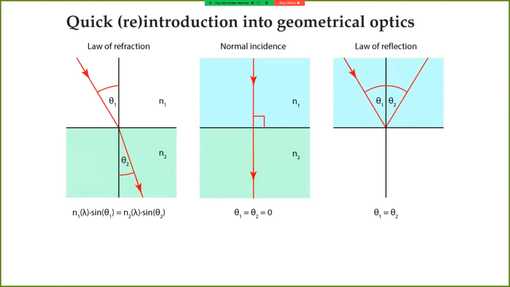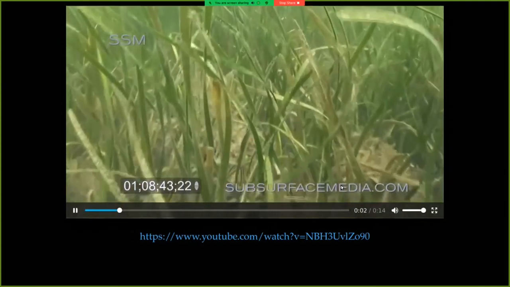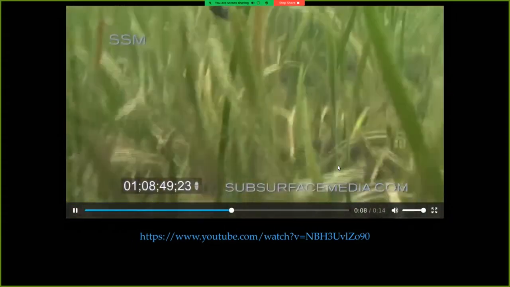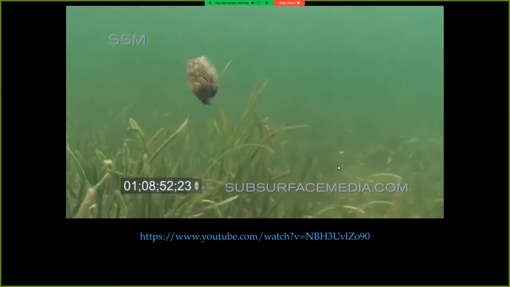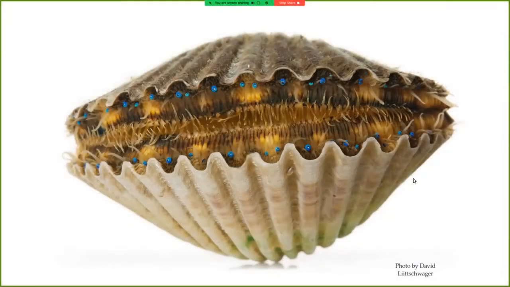But the actual inspiration for addressing this problem came about from something you're going to see here. So you can see a diver diving along, and at some point, there's a scallop. And fascinatingly, the scallop escapes, is kind of swimming along wiggling a little bit, and then it's going to settle on the ocean floor. And what you've seen here is that scallops actually have vision, which might sound surprising, given that they seem like boring mollusks. However, their sense of vision is actually quite fascinating. Namely, instead of having just two eyes like we do, they have lots of eyes, and you can see the eyes being the blue little beautiful cup-shaped protrusions that are along the mantle.